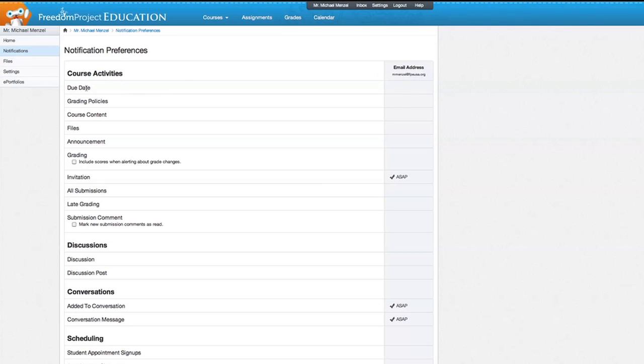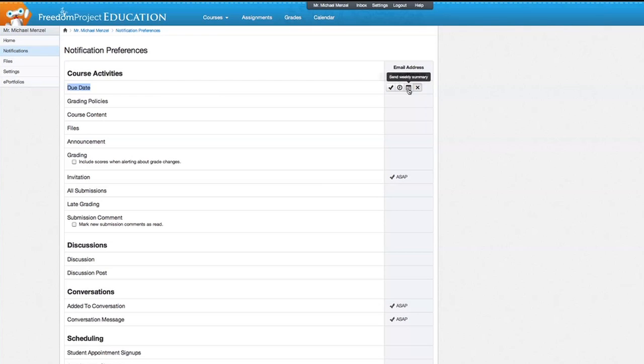If you want to be alerted whenever a due date is put in, whenever an assignment is put in, you can be. You can be alerted with the check arrow, which is be notified right away. You can be notified with a little clock that sends a daily summary. If you get a lot of due dates that pop up and you find that this is way too many alerts, you can have it sent to you once a day. An email will be sent to you telling you of the different due dates that have changed.